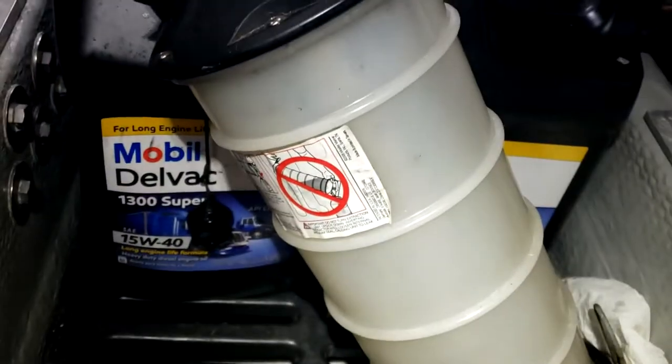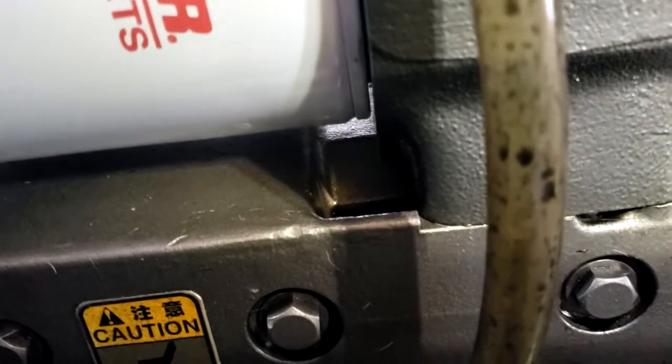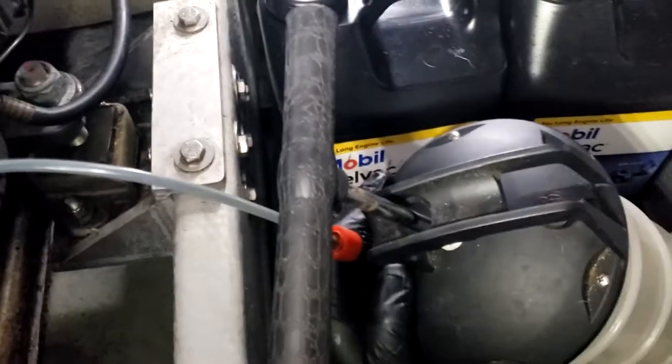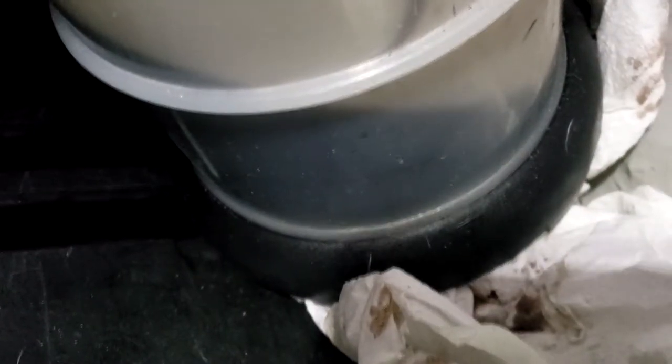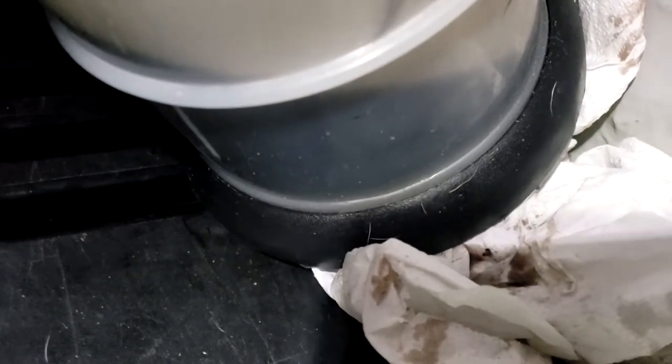That's kind of tight. You squeeze here, so that's the dipstick hole. So I put this tube in the dipstick hole. And I pump the rest of it out with this. That gets all the oil out. And then after that, it's the oil filter. Get to that in a minute. So as you pump this, it creates a suction in here. And it basically sucks the oil out. But if you look at the size of that tube, it's super small. So it takes a long time to get all the oil out of the pan.